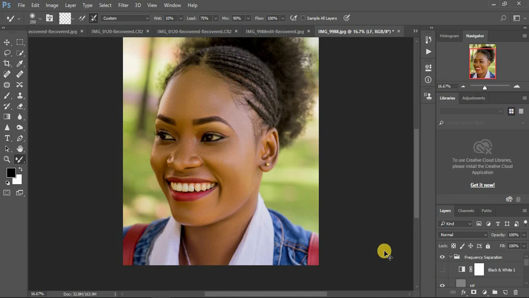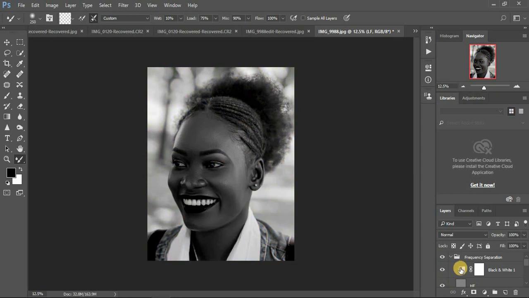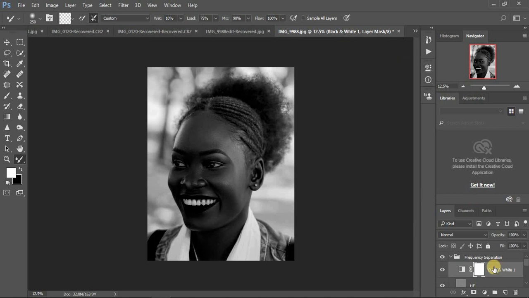Keep on checking your progress. This is the before after. You can see how amazing this image looks right now. What I'm going to do, as you can see, we still have some imperfect area right here. I'm going to double click here and darken it a little bit more because I want to see those really perfect areas.